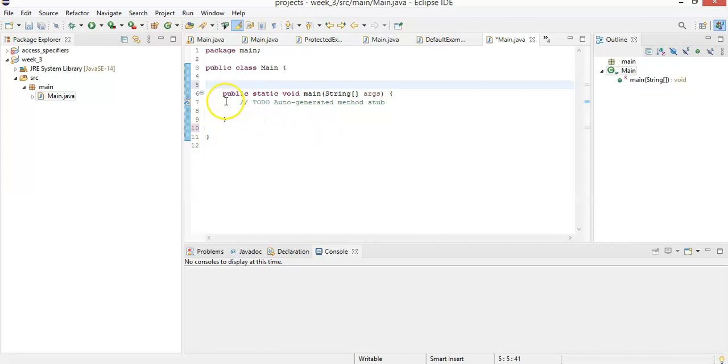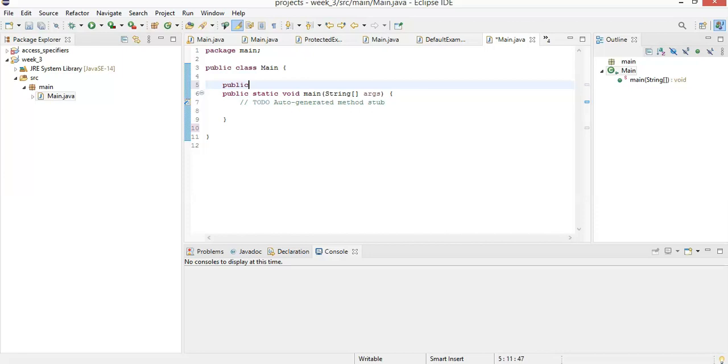So whenever we run our code, that's where it starts from. So any other method, we call them in the main, because this part of the code is run first before it calls your other methods. So now I'm going to write the greet method. The greet method does not return anything, so it's going to be void. And if I want it to be accessed by any other person, I'll use public. Most methods are public unless you want to hide them, because you can add private and protected.